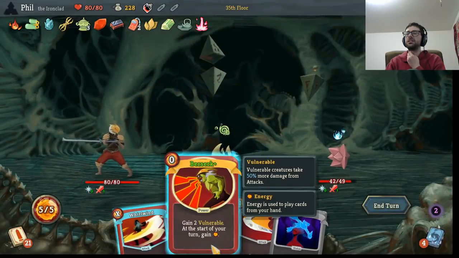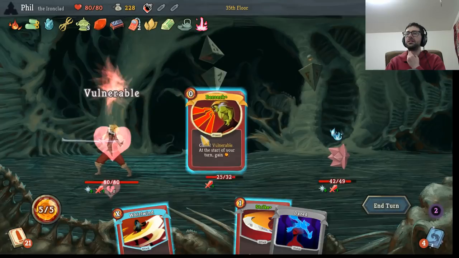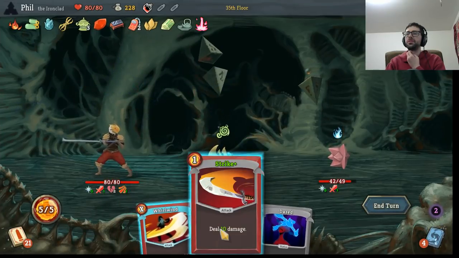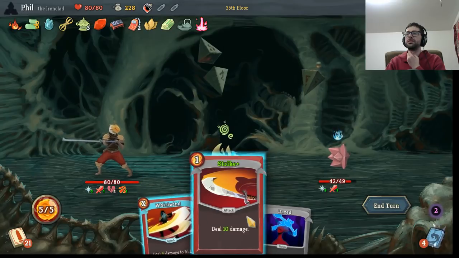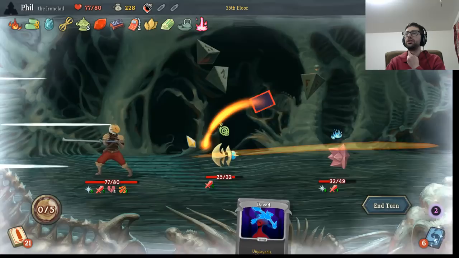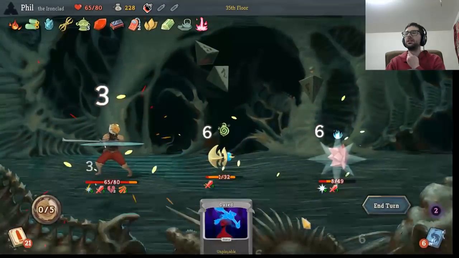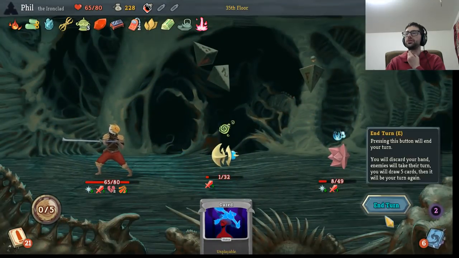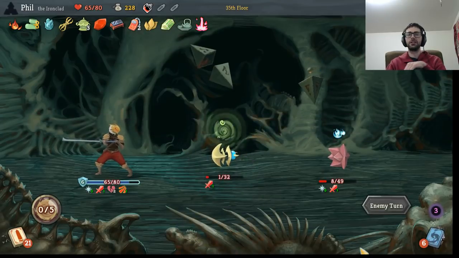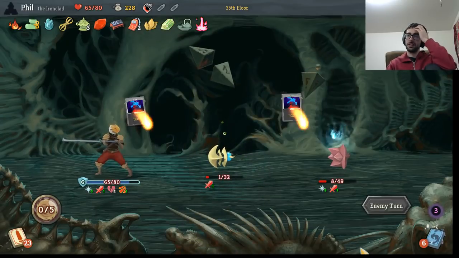So instead, I can Berserk. I guess I can take a little bit of damage. Strike this. Whirlwind everything. I'll leave them both almost dead. And then Feed is guaranteed to give me max health next turn. Alright, this is going to work out better than I thought.